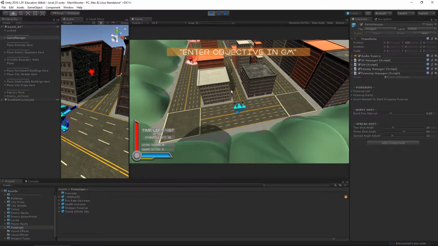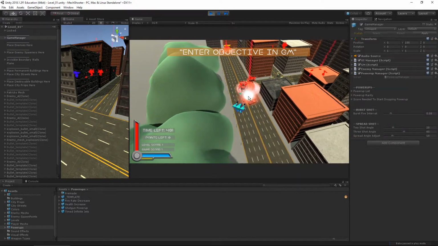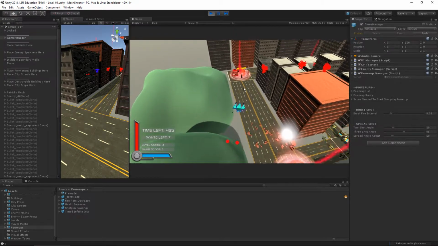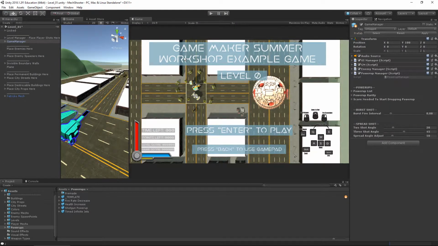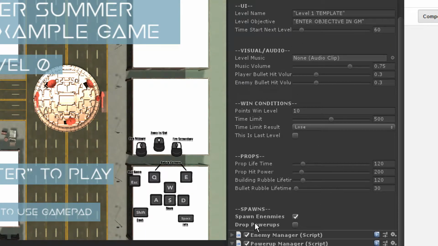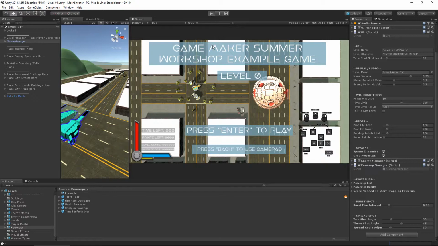So to get any kind of power-ups to drop, we have to ravage somebody. The enemies have their own chance to drop a power-up. Or I may not be spawning power-ups in my level. Oh, okay, so nothing dropped. What's going on? Well, I'm going to select my game manager, and I'm going to expand my GM script down here. And guess what? Do I want to drop power-ups in this level? Right now, it's turned off. So that's all I had to do, just go to my game manager and turn it on. That's why we test. That's why we test.